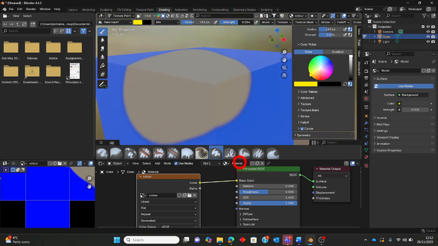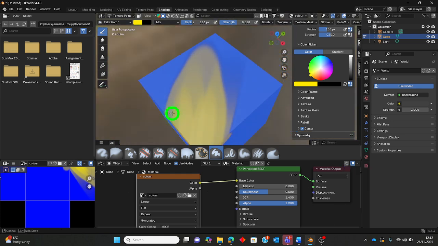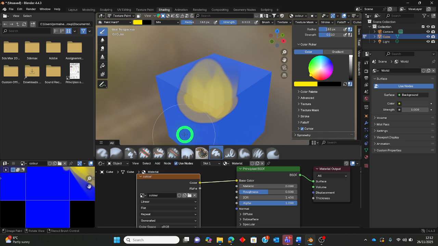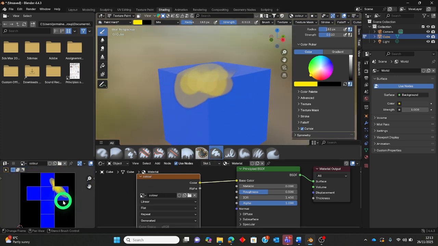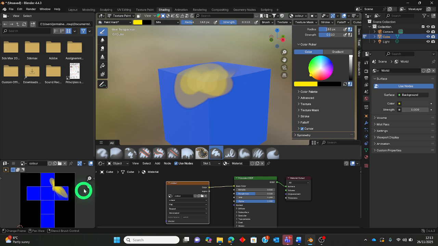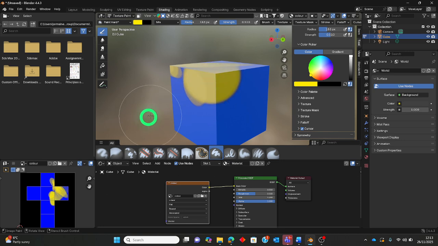So I've actually got the strength down to 50, and then you can keep mixing it on. You can get brighter versions of yellow, but it actually just goes into darker versions of yellow, or less saturated versions of yellow, when you mix it on with blue. So keep that in mind when you're mixing two colors. Okay. All right. So that's the first part of this tutorial. Okay, it's just simple painting colors using Blender.